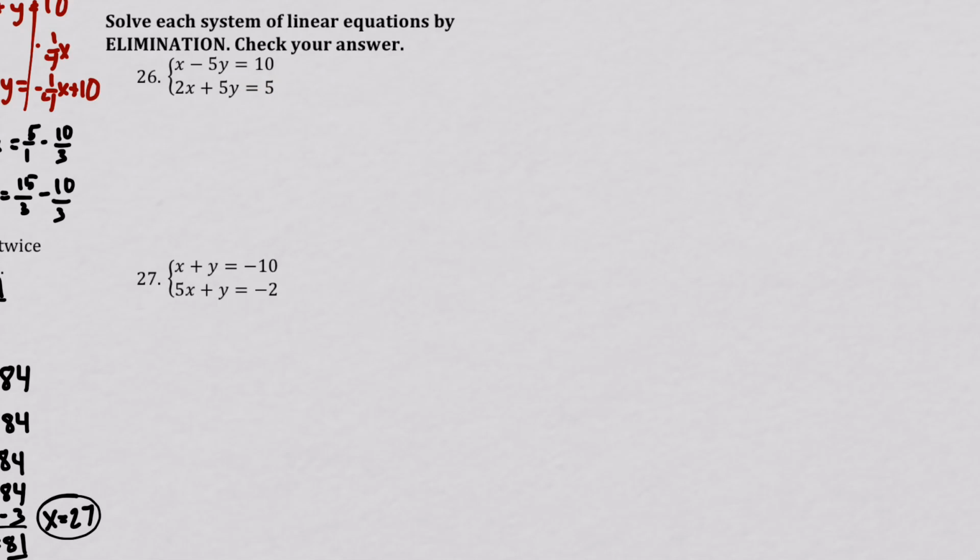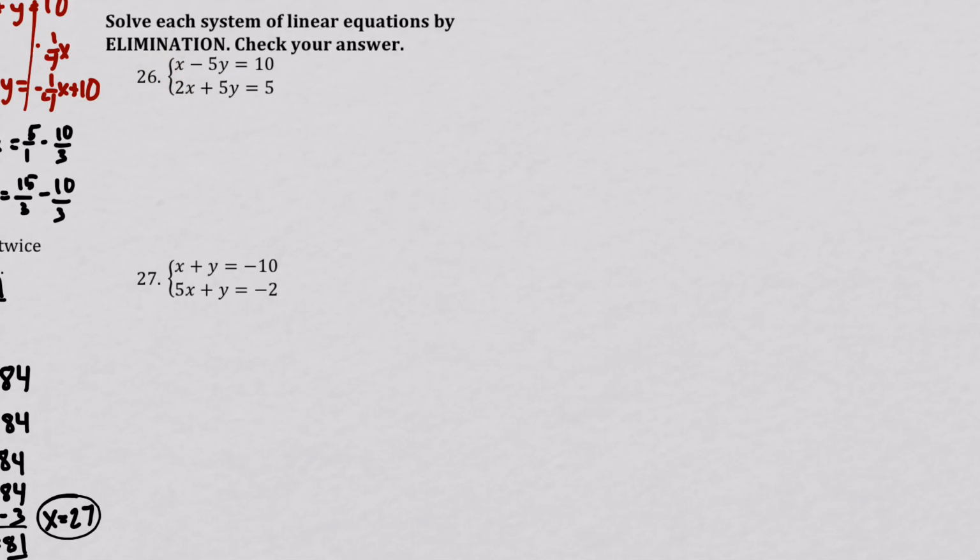The next thing you check for elimination are the coefficients, looking at the x's and the y's separate from each other. For example, just look at the x's right now. Don't worry about the y's. I have 1x and 2x. You want these coefficients of the x to be the exact same number but opposite signs. That's what we want in order to eliminate. That doesn't happen here, right? This is 1x and 2x. They are not the same number.